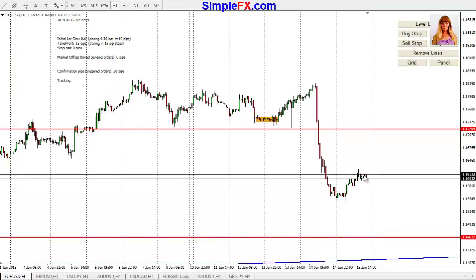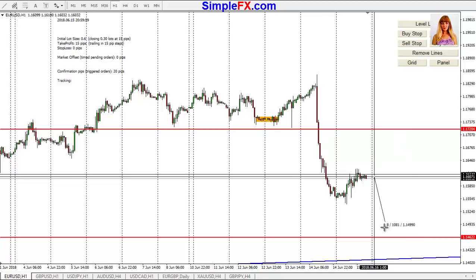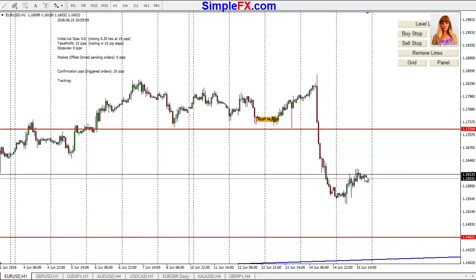Now let's go to a smaller one, and I still have these important levels, and you can see it's pretty much stopped in the middle, so I have 100-something pips up and 100-something pips down. So of course now I'm just waiting for what it's going to do next. If it will give me little small channels, then I will be placing orders in both directions again, buy and sell pending orders, remember. And even if it goes just a little bit, there is still enough space to go to this bottom.